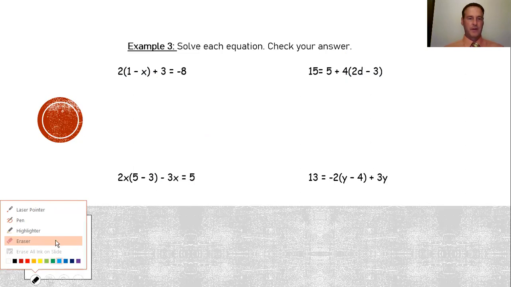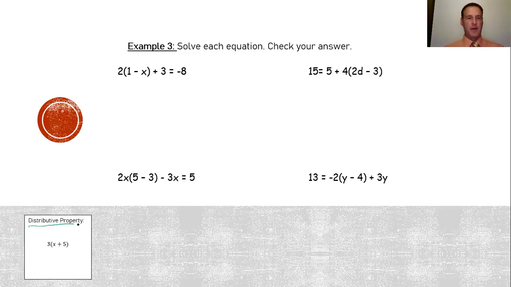Let's use green. All right, so distributive property. If you don't know what this is, let me show you what's going on. You're going to take this number on the outside, and since there is a times sign between the 3 and that parenthesis, I'm just going to take that 3 and multiply it by the x. What's 3 times x? You're right, it's 3x. Recopy that sign, plus, and then I'm also going to do it to the second term, 5. 3 times 5 is 15. Do you remember that? All right, good.